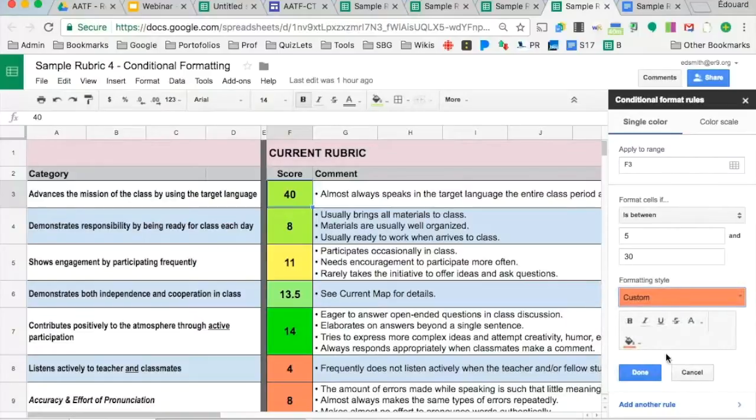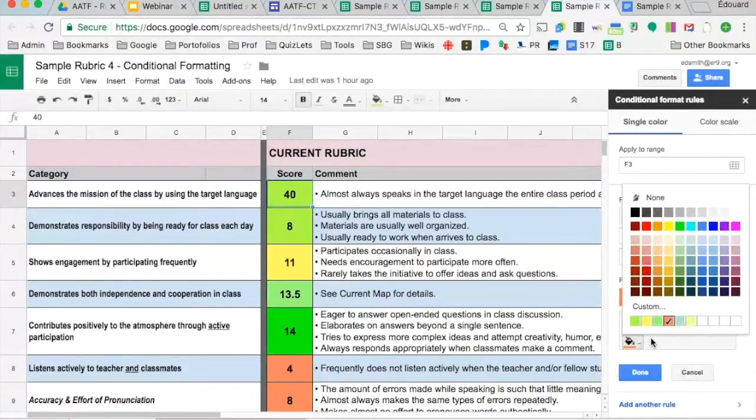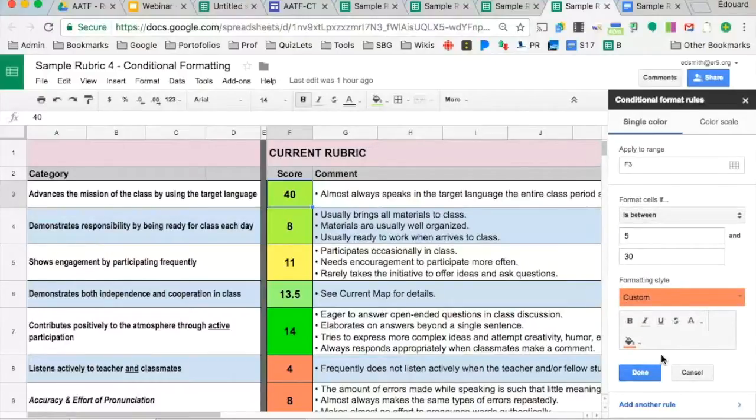And that's what we did here. We went to custom format and we changed the fill color. So you can use a rainbow or you can use the red, yellow, green, any of those to create that effect. And we've done that for this particular cell. So you can see that a 5 through 30 is sort of a warning zone, a pretty big warning zone.